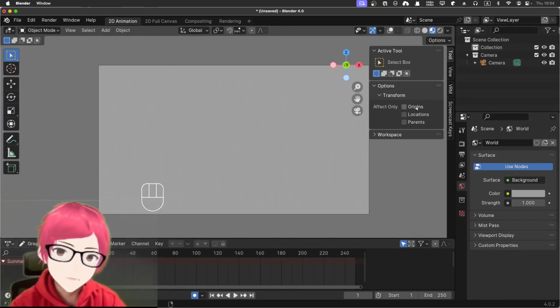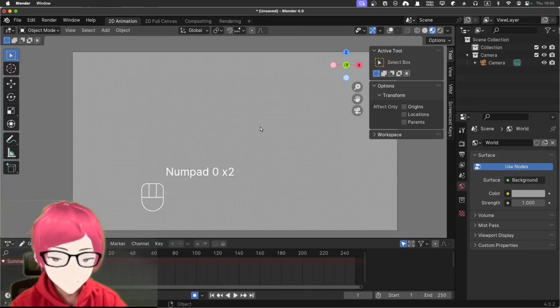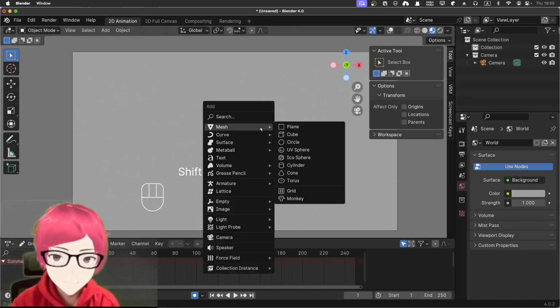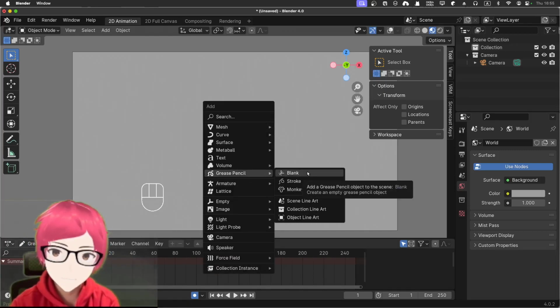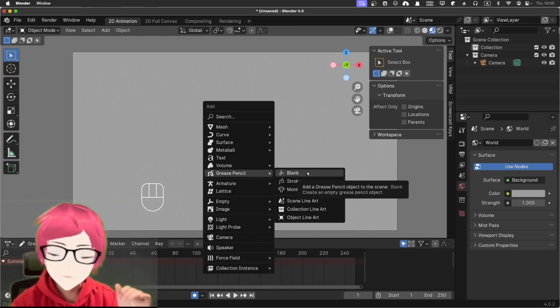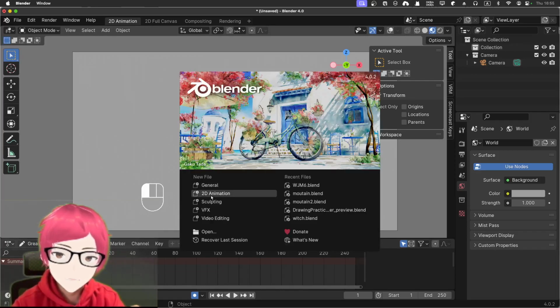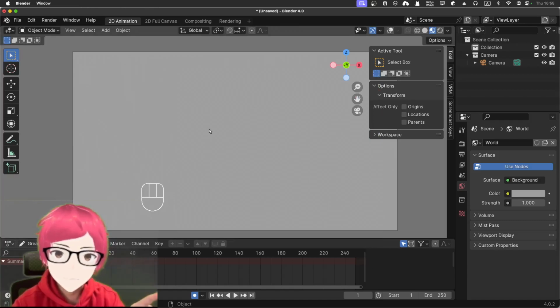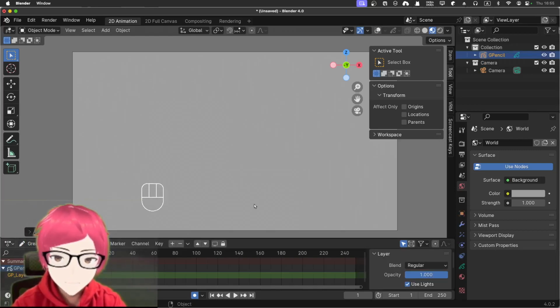Okay, yeah, we haven't got this grease pencil, so there's no draw mode, sorry. So we have to create a grease pencil. So Shift and A, grease pencil, and let's start from scratch. So let's make a blank. So previously we just cheated a little bit by initializing this project from the splash screen and going to this 2D animation. But this time we're going to go a little bit harder. So we're going to do that from scratch by using the grease pencil and blank.